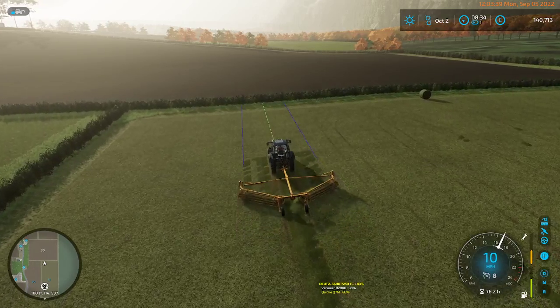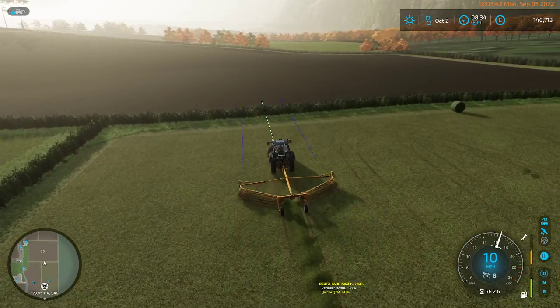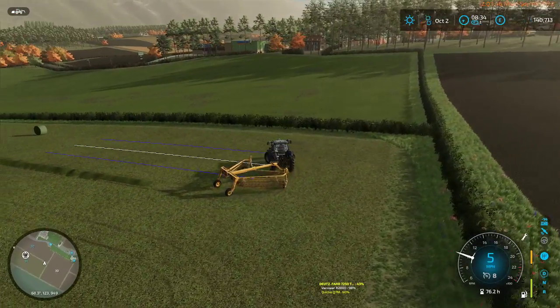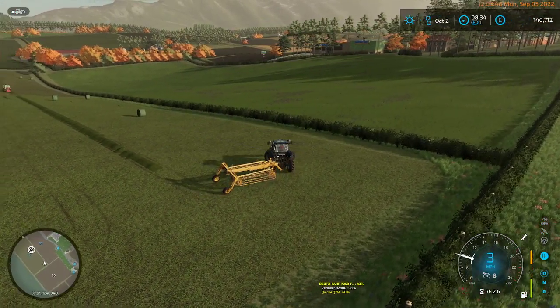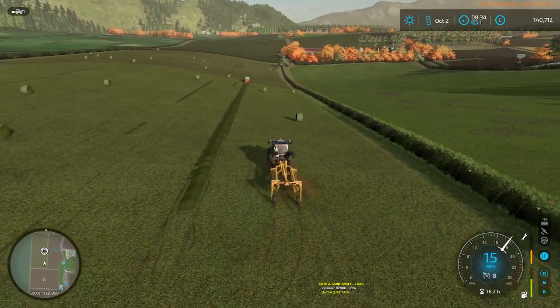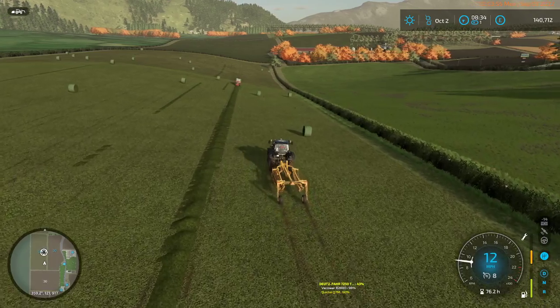So I think when we start running out of hay, it will probably stick to contracts and do a bunch of hay contracts, use the excess to feed the cows.